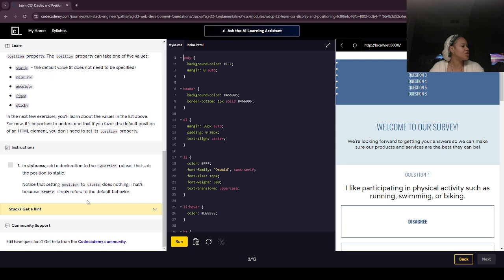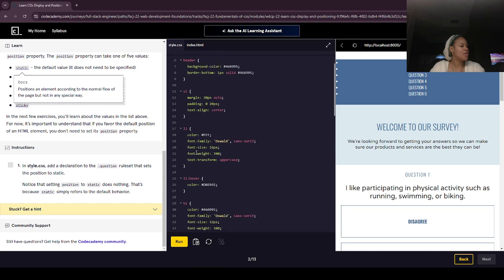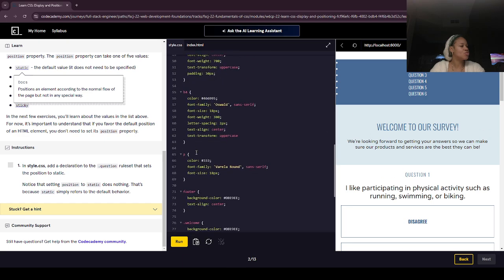Alrighty, so for our instructions, in the style.css file, add a declaration to the question rule set that sets the position to static. Notice that setting position to static does nothing. That's because static simply refers to the default behavior. So as we can see, static is the default. We're already here in style.css. We're going to find that question class, scroll, scroll, scroll.